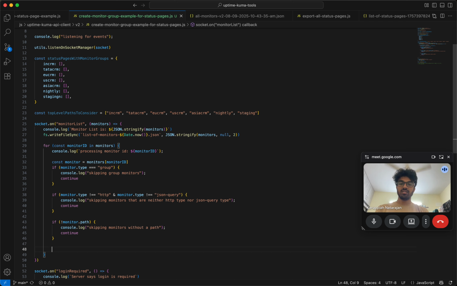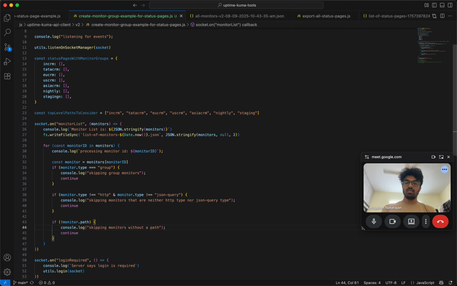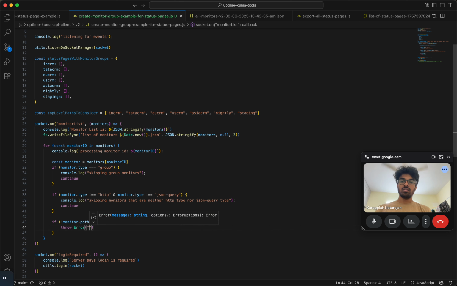Ideally that should leave an error, but maybe, I'm expecting the path to be there. If it's not there, it's a problem. So maybe I'll just say throw error: monitor ID, monitor does not have a path field.